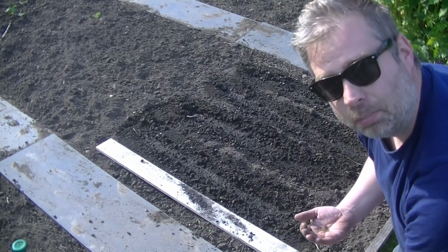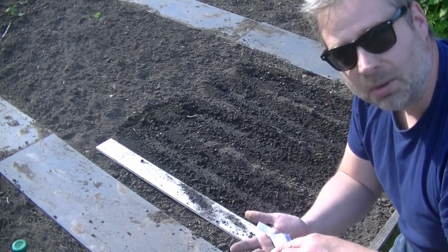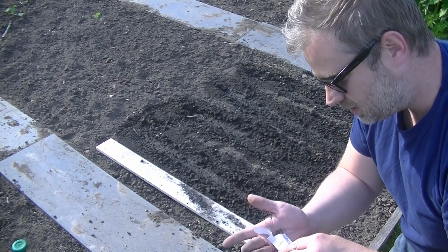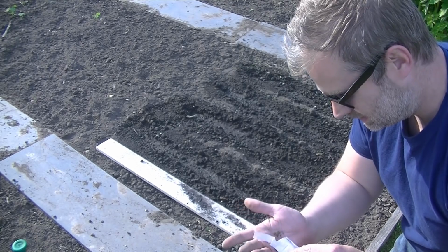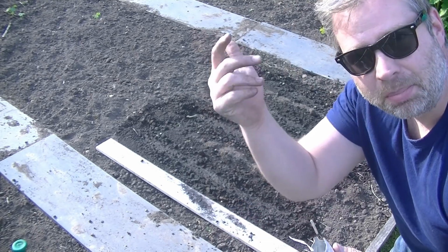There we go. In that little pinch, that was probably a couple of hundred seeds, but I can thin them out. Worst thing to do would be trying to space them out every couple of inches and then find out that half of them don't germinate. Well, these ones that I'm dropping now are anyway.